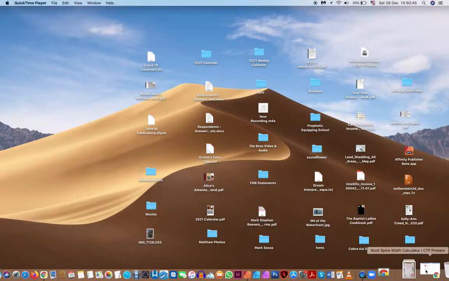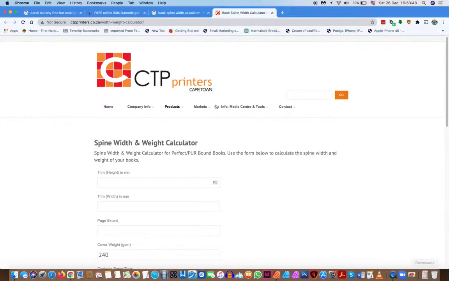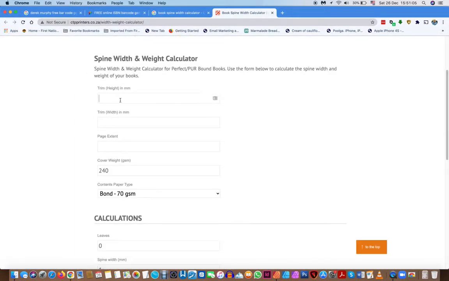Here's a website where you can go. This is in South Africa, because you can see the address is ctpprinters.co.za. It says width weight calculator. So you write in the trim height, which is 210. The trim width is 148.